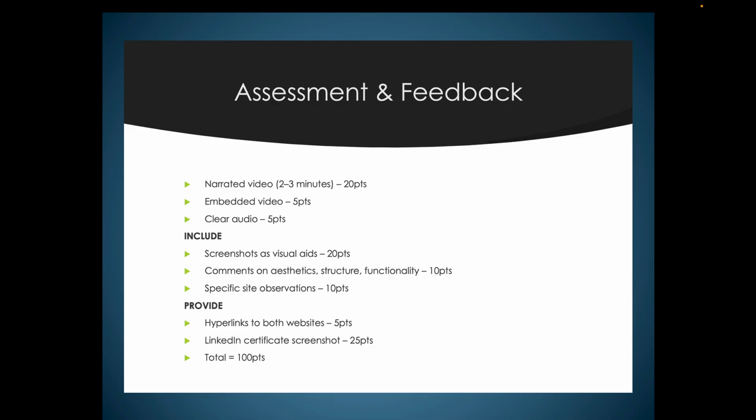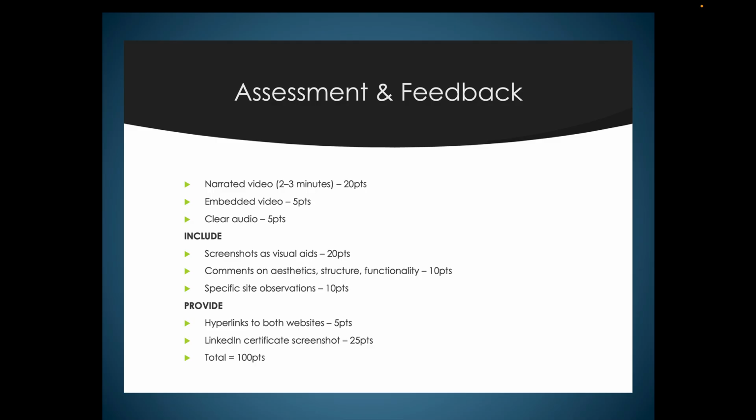I may not count off this week, but I will definitely be counting off for the one that's due Monday, okay? I may give you little tips this week, but after this assignment, you'll lose points if it's not an embedded video. That is, it's viewable on FSL. You'll have screenshots as visual aids, or you will be recording the screen as you go through, which is really the best because then you can see how it functions and you're recording that at the same time.